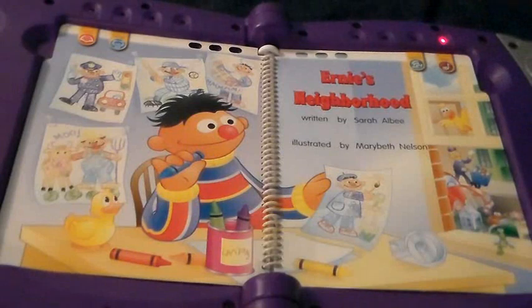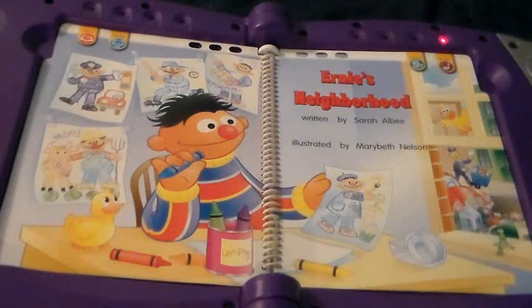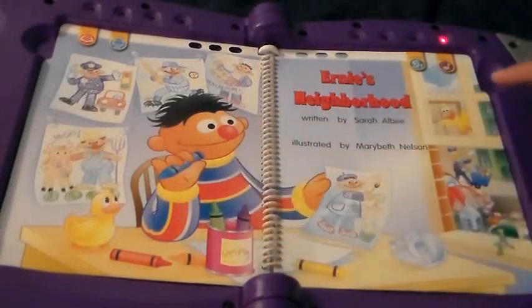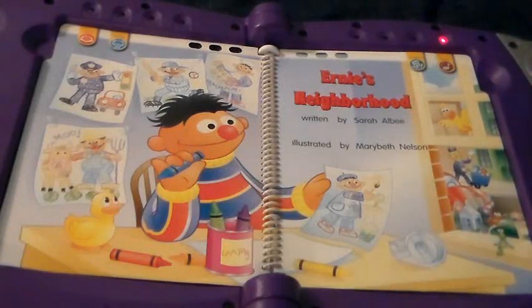Touch a button. Let's listen. Touch an artist to hear a song. Oh, an artist is a person in your neighborhood. In your neighborhood. Oh, an artist is a person in your neighborhood, a person that you meet each day. Touch Ernie to hear a song. Oh, who are the people in your neighborhood? The people that you meet.